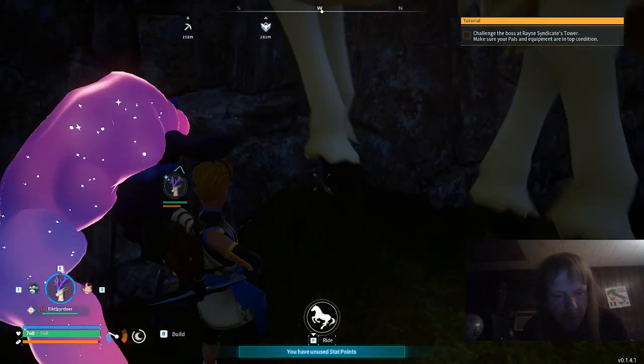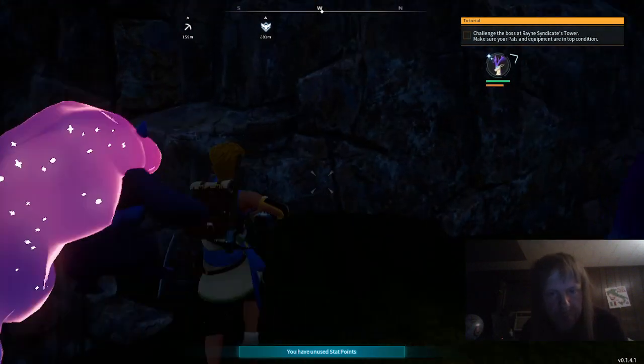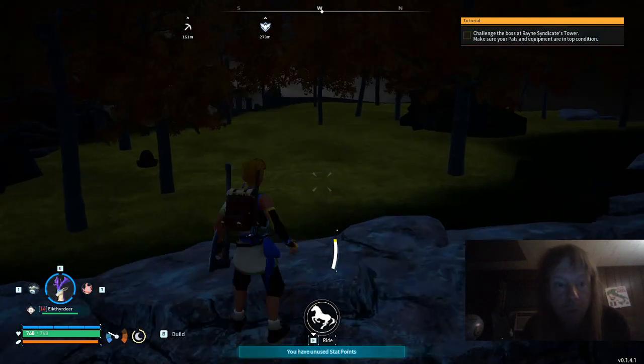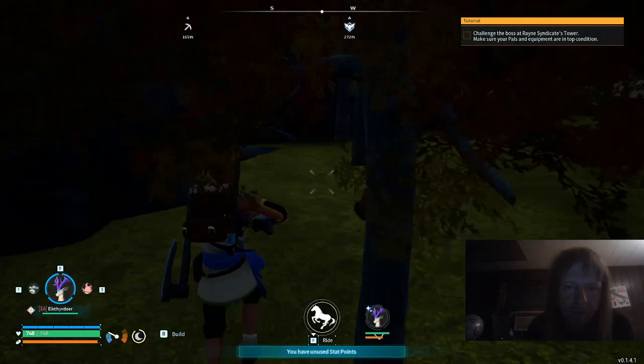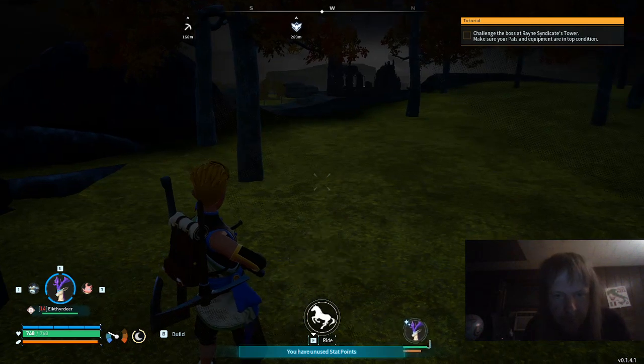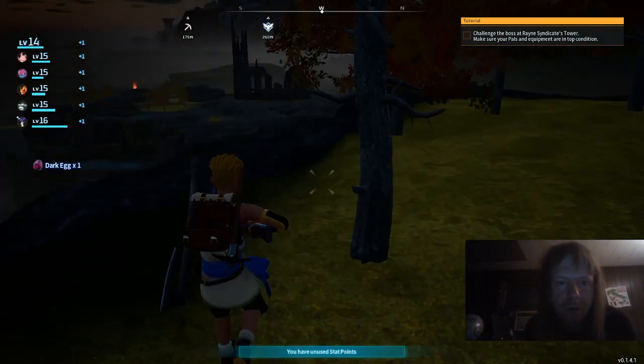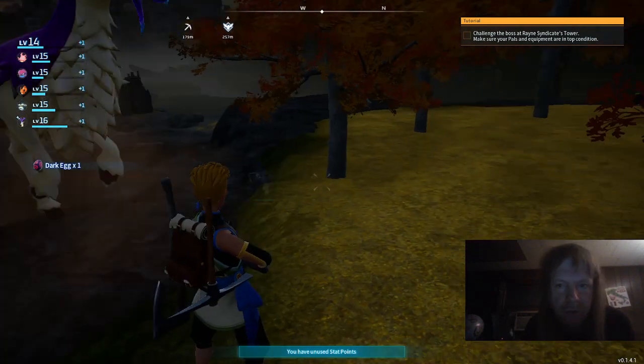Dismount. Let's climb the wall. Oh, there's an egg over here. Dark egg. Not a large dark egg, just a dark egg. Well, that's the desolate church over there. That's pretty cool.